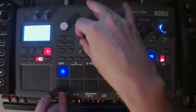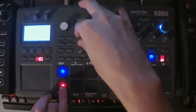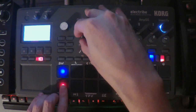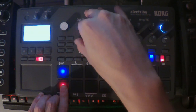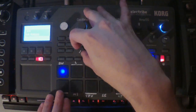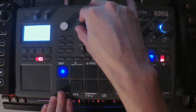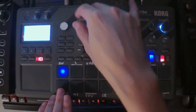Now down here we have pitch. So you can bring it up and down in a wide range. So the edit knob that we have here will actually change the sound depending on what oscillator you're using. So each one will sound different.